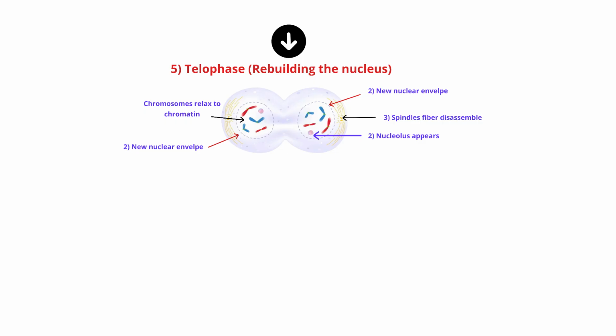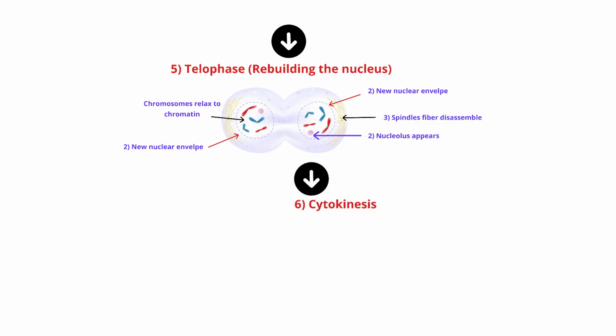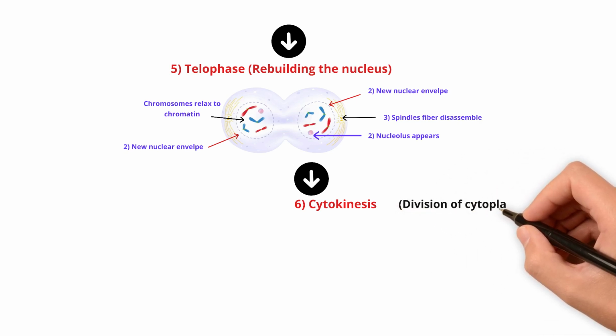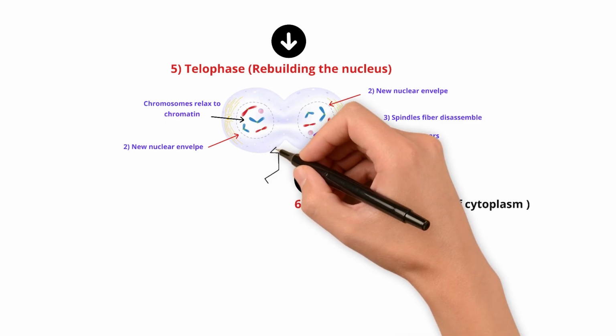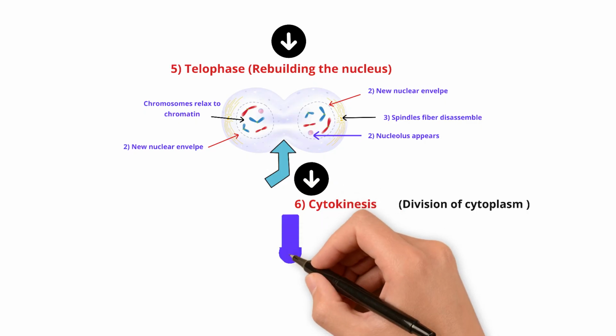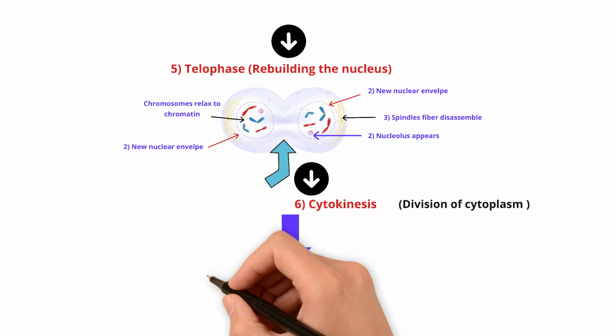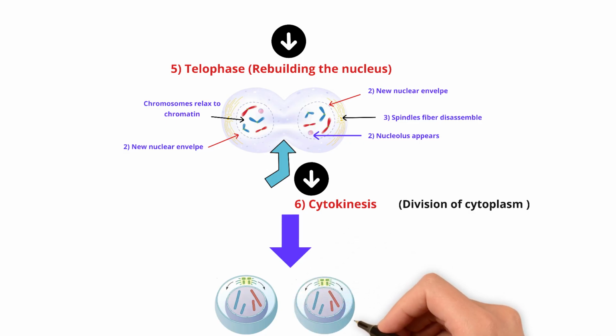Although mitosis technically ends with telophase, the final act, cytokinesis, represents the final split. Cytokinesis is also known as the division of the cytoplasm. In animal cells, a contractile ring made of actin and myosin forms around the center of the cell. This ring pinches inward, forming a cleavage furrow until the cell splits into 2. At the end of cytokinesis, each daughter cell receives its own nucleus, a full set of organelles, and the machinery needed to survive and function.